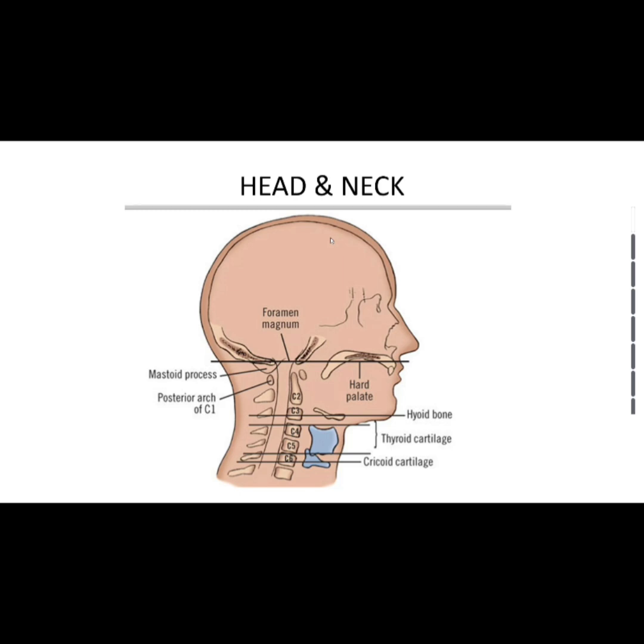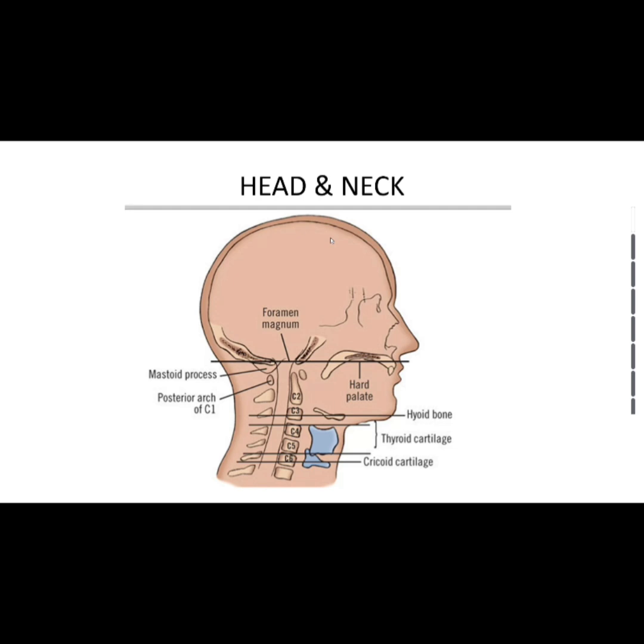So if you look at the upper, inside part of your mouth, there is the hard palate at the front, then the soft palate posteriorly towards the pharynx. You can see the mastoid process there. You can see the hyoid bone and the thyroid cartilage. Below the thyroid cartilage is where you will have the thyroid gland.